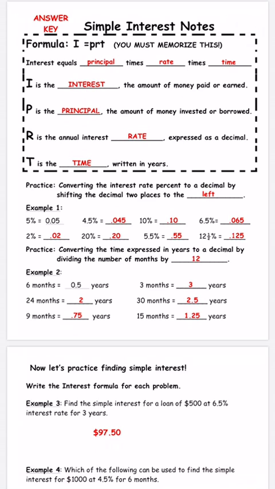P is the principal. That's the amount of money that you're either going to invest or that you're going to borrow. It's the beginning amount. It's the initial amount. You might hear me say the word initial, or you might hear me say the word principal. It just means the beginning money. Whatever you either borrow, like if you borrow $5,000 from the bank, that's your principal. Or you put $5,000 into the bank right at the beginning, that's your principal. It's the same word, whether you're borrowing or you're putting money there. You're investing or you're borrowing.